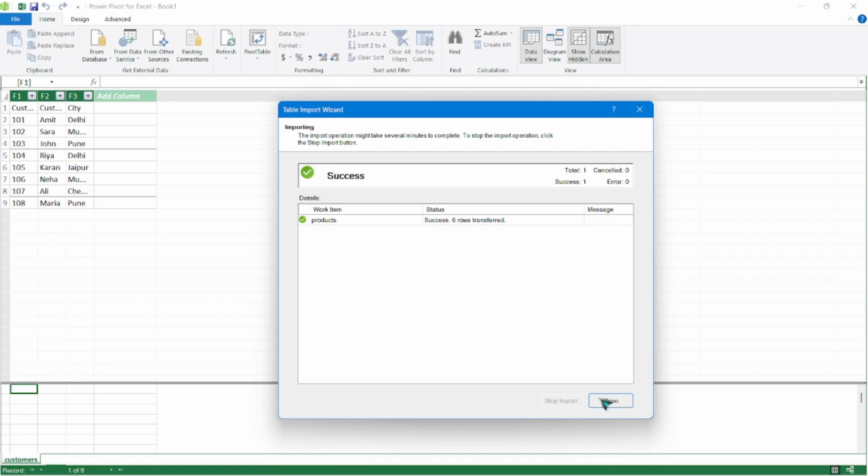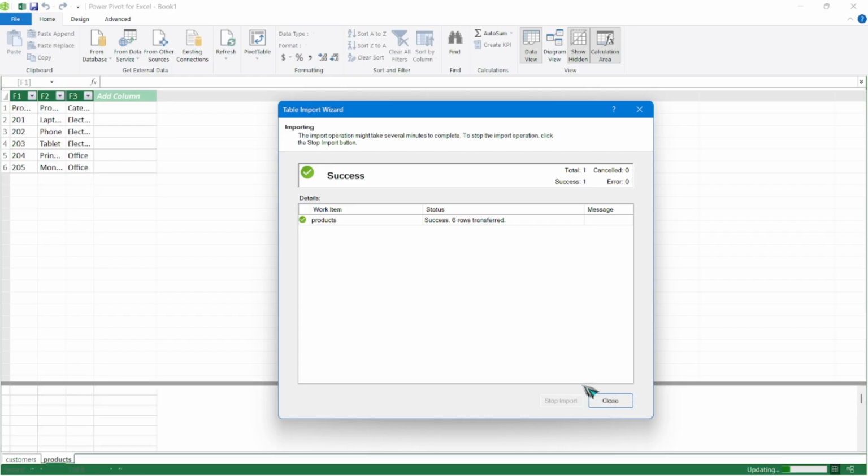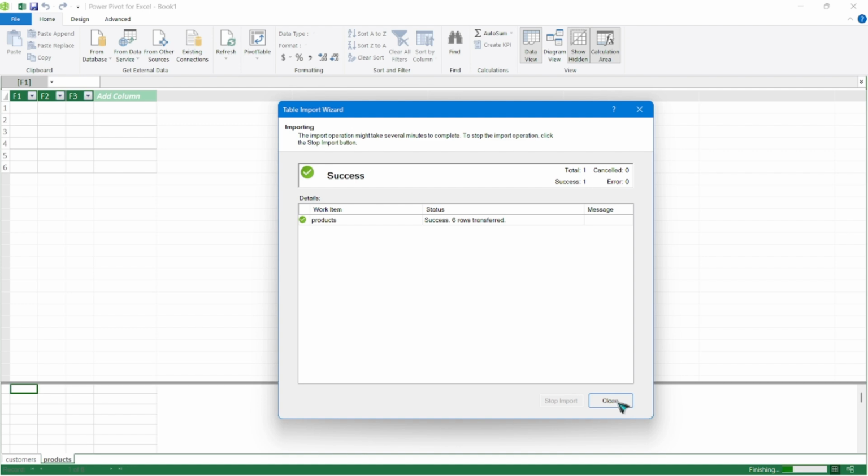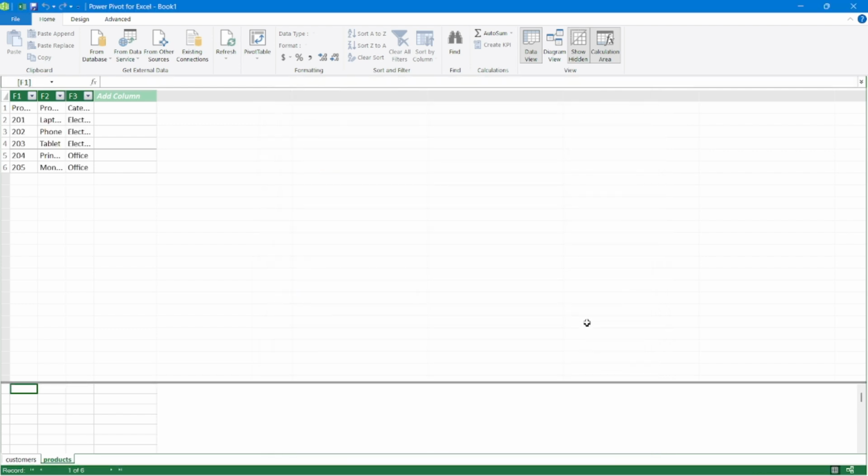We finished it. Now close it. Now we have two tables. How can we see them? Here you can see, my cursor is there. These two tables are there, product and customer, right?